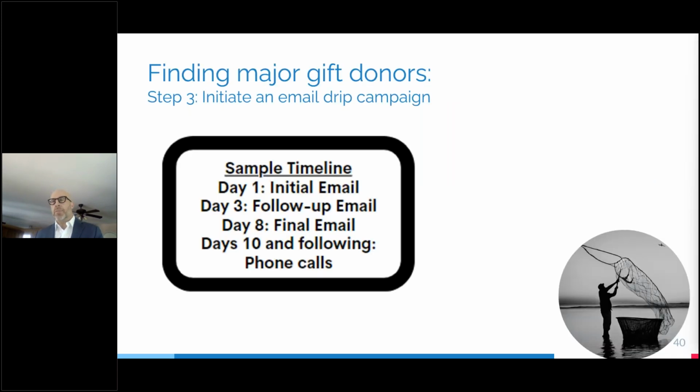And what I mean by this is you're looking at, for example, those 7,500 people who receive your newsletter. They may have never had a one-on-one conversation with you, but you're never going to know how much they might support your organization unless you meet with them. So send them an email. Ask them for that 20-minute Zoom meeting.